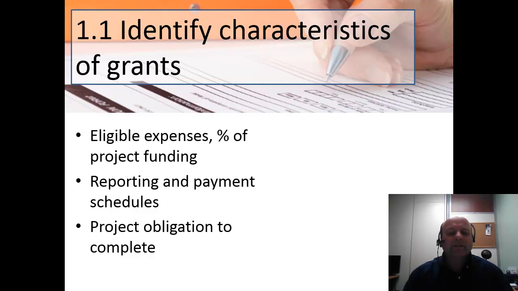Some of the things you need to be aware of is that many grants have certain expenses that they will deem eligible, and others that may or may not be considered eligible within your grant proposal. Talk with the contact person or the program administrator to have that discussion prior to ever submitting your grant. Also, many grants only provide a certain percentage of the project funding, so you'll need to get a sense of where your other funds and revenue sources are going to be coming from for your project as you start to develop your budget and move forward.